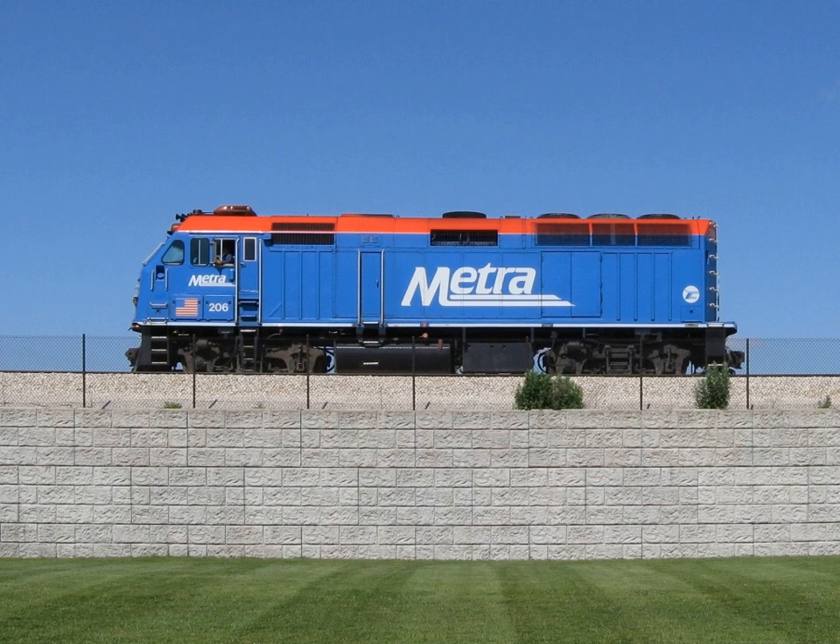Diesel-electric propulsion has been tried on some military vehicles, such as tanks. The prototype TOG-1 and TOG-2 super-heavy tanks of the Second World War used twin generators driven by V-12 diesel engines. More recent prototypes include the SEP modular armored vehicle and T-95E. Future tanks may use diesel-electric drives to improve fuel efficiency while reducing the size, weight, and noise of the power plant. Attempts with diesel-electric drives on wheeled military vehicles include the unsuccessful ACE-C Cobra, MGV, and XM1219 armed robotic vehicle.